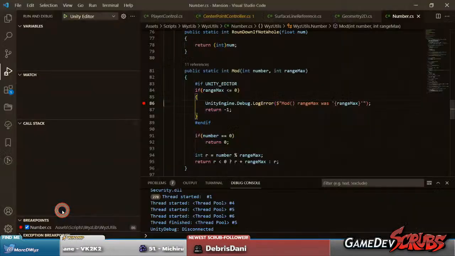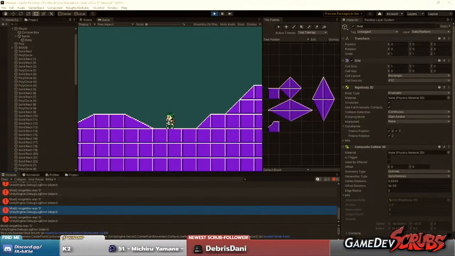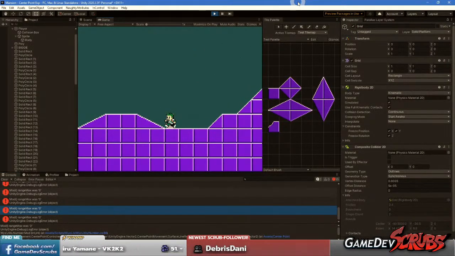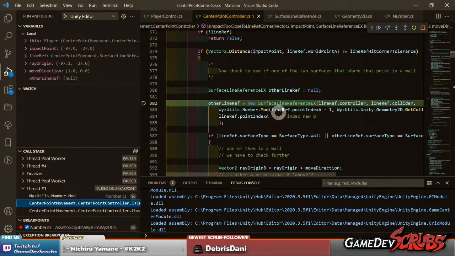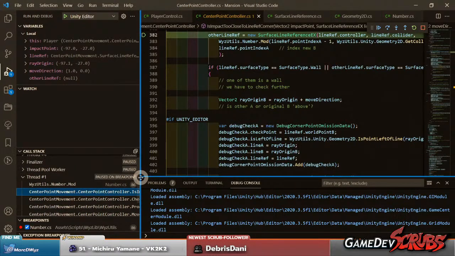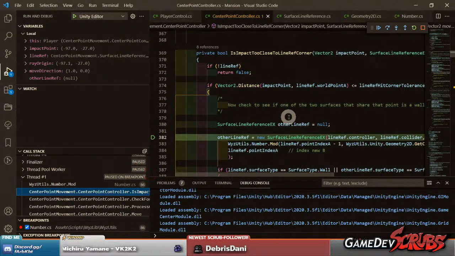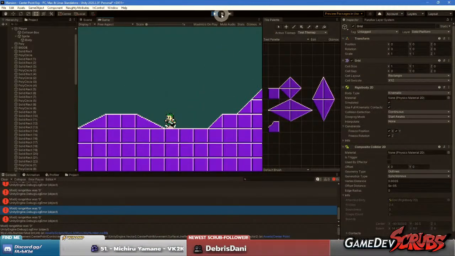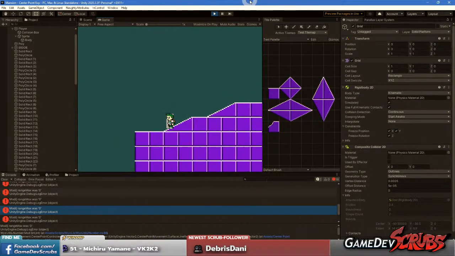And we're still getting a couple of mod zeros here. Where are they coming in from? Apparently it's not enough to derail the system somehow, but here we go. Oh, it tries to get... Apparently it's not hurting it, whatever the case is. Is impact too close to line ref? Well, hey, if it ain't broke, don't fix it. I'd have to look at that in much greater detail, more time than I have right here.